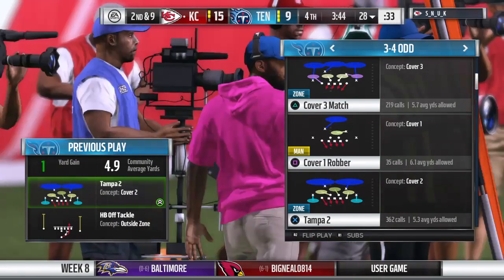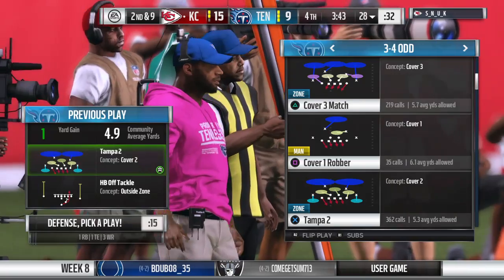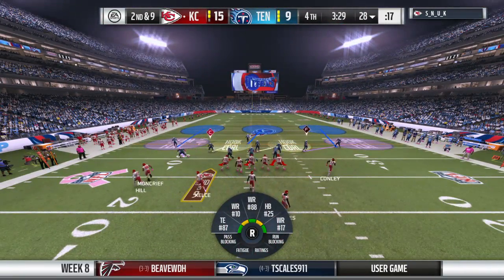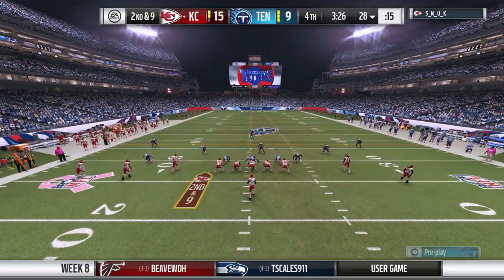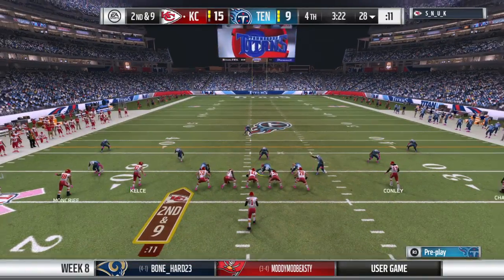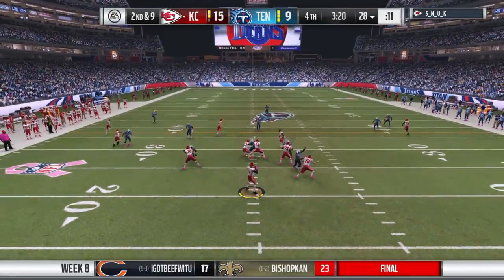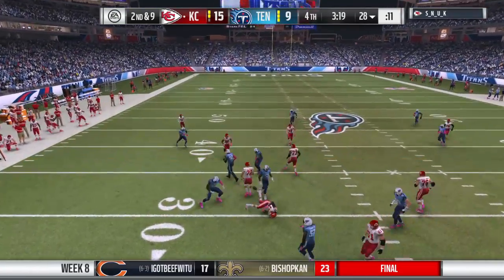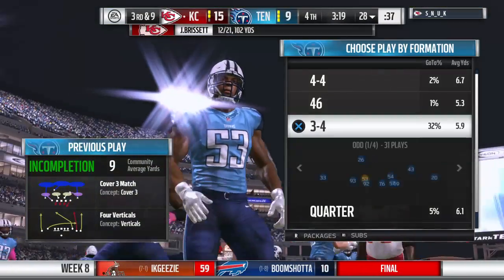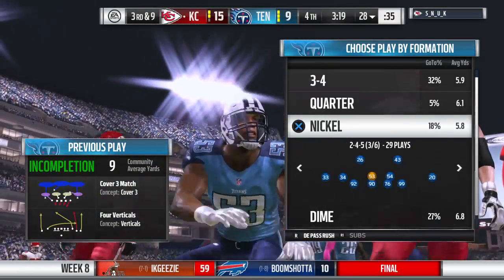Yeah, that wasn't a big run, just a short one there. But guess what? Sometimes you treat it like boxing. You throw that jab out there, and you throw it again, you throw it again, then you come with a big punch later. Maybe they're just trying to set them up. A second down throw for Brissett. And a hit jarred it loose. It's incomplete. Maybe just a lack of concentration there as he couldn't haul it in.